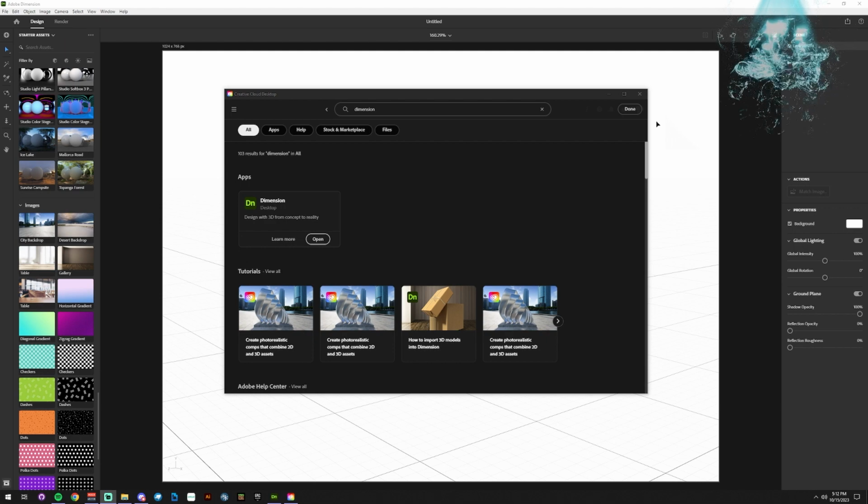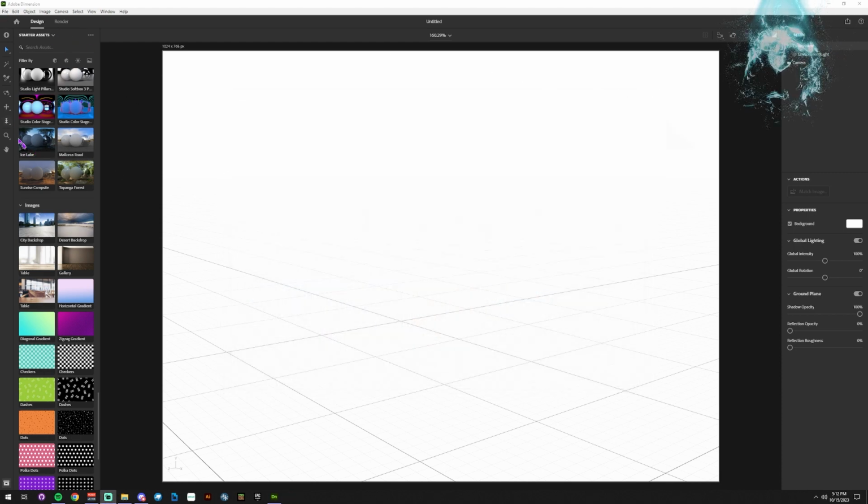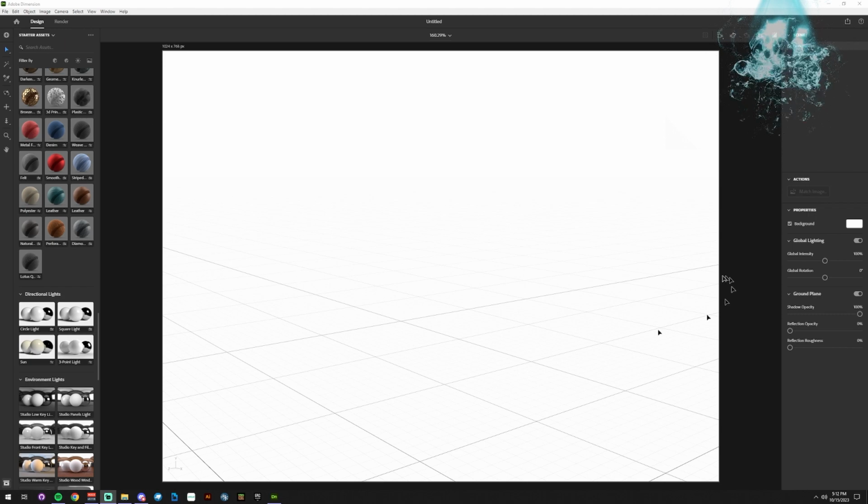Now, a lot of you out there have an Adobe CS Suite or Creative Suite that has all these programs, and you probably use Photoshop and maybe After Effects and maybe Illustrator. And I want to show you another product in that suite called Dimension. You can go into your Creative Cloud desktop, and under apps you can type in Dimension in the search and you'll find Dimension. And you can open up Dimension and you come to this window.